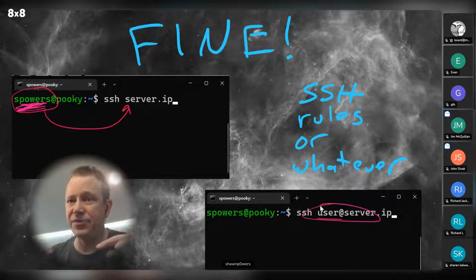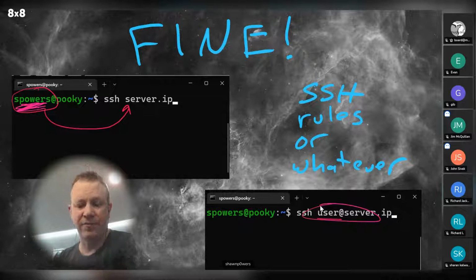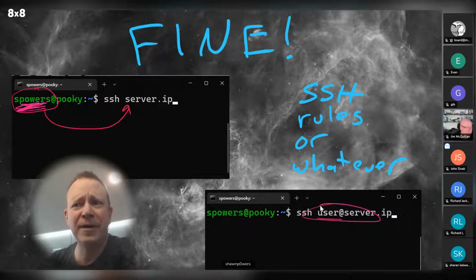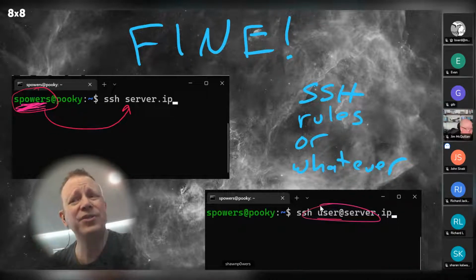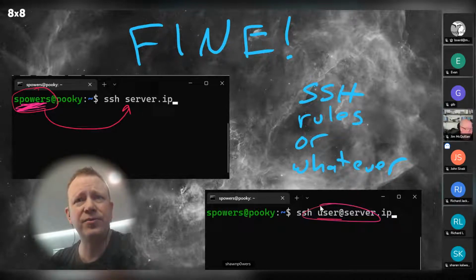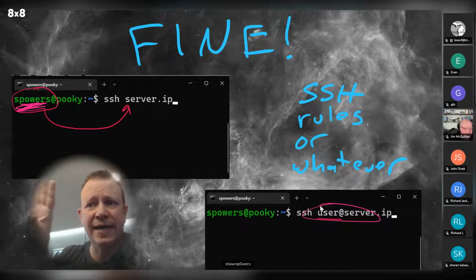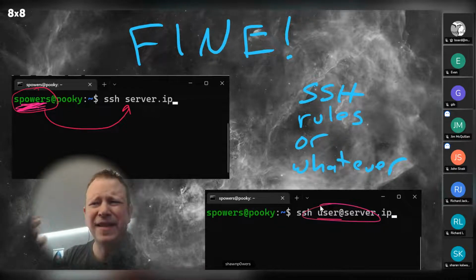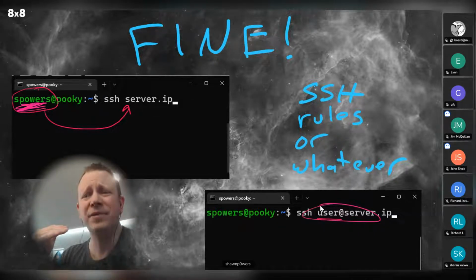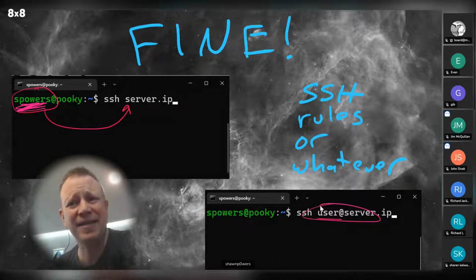And that is an issue that we're going to talk about in depth over the next 6 hours. I don't know how long it's going to take, but we'll talk about it at length. But it's important to note that when you connect to a remote server via SSH, it's going to prompt you for the password on that remote server. I mean, that should make sense. You're connecting with your username, but the password is the password on that system.